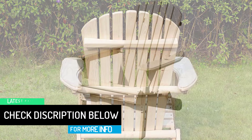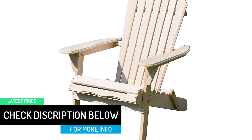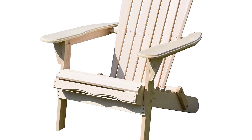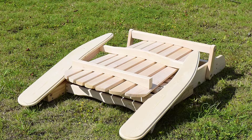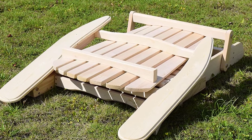You can also easily store it anywhere due to its flat folding mechanism. Furthermore, it is easy to handle and assemble. It is also one of the most light-in-weight Adirondack chairs you can go for. The overall wooden texture is sure to catch a lot of eyes both inside and outdoors.